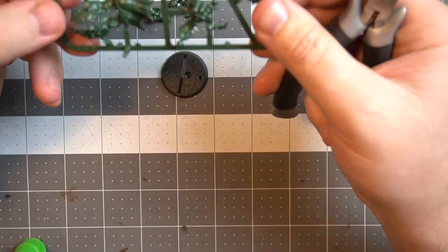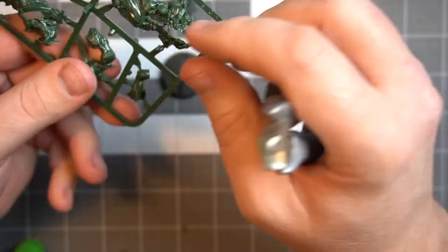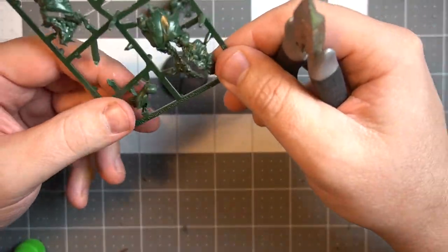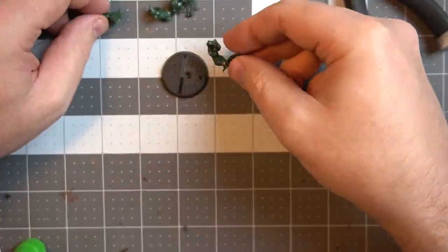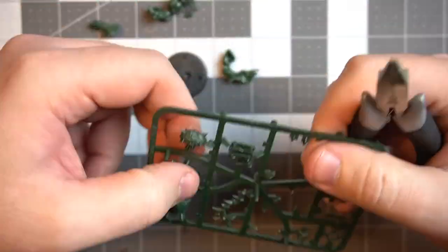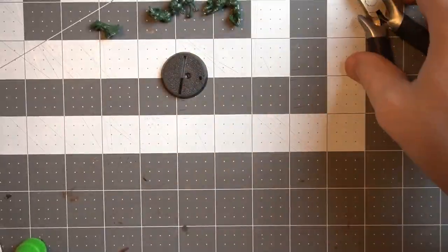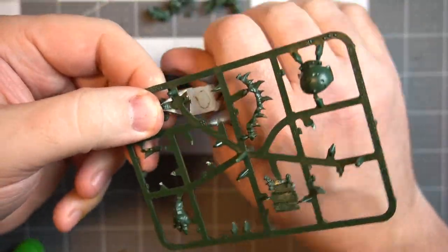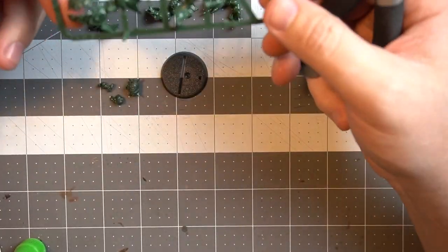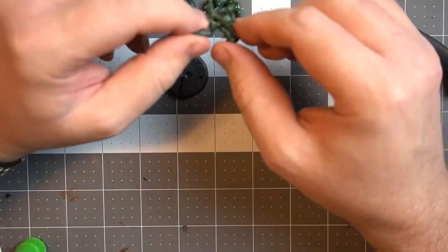And if I do that, I will show you guys. Sorry that I keep getting it out of frame. I have the camera up there. I'm not looking through the camera, and so I get it out of frame often. But yeah, the troll, it's not my favorite sculpt, not my favorite thing. And there's actually a piece of armor that I didn't like on the first one, so I just left it off on this one as well.